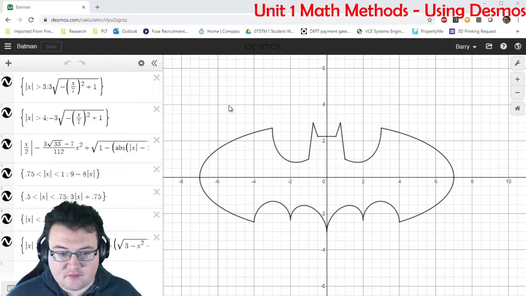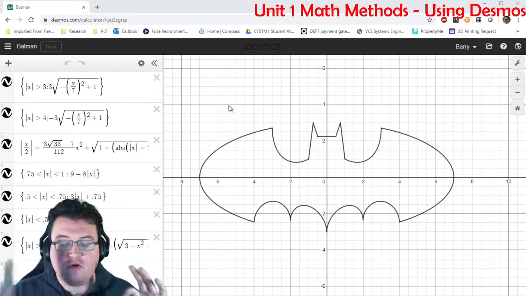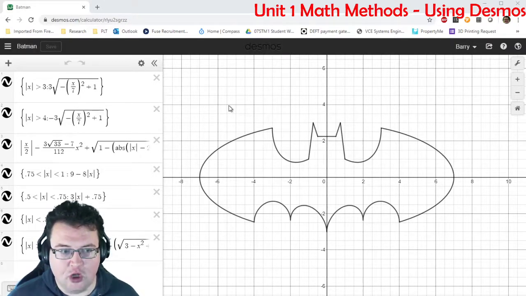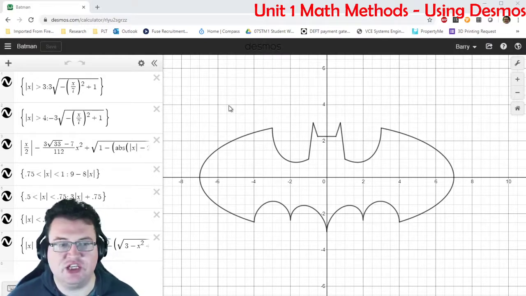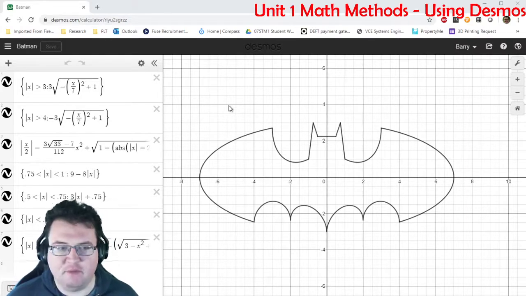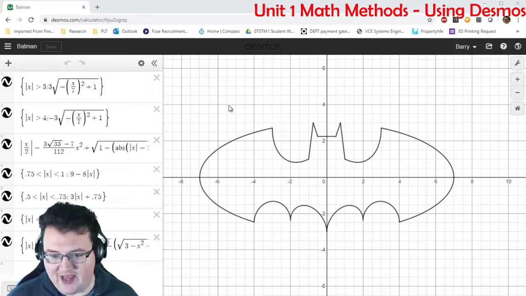All right, the idea will be that the task will magically appear on your Compass at 10:30, and then it will close at 11:30. So you will need to download the task as soon as 10:30 rolls around. You will then need to make sure that you are finished and uploaded it before 11:30. And if you do not submit it by 11:30, you will not be able to submit it. And I think you know where I'm going to go after that.